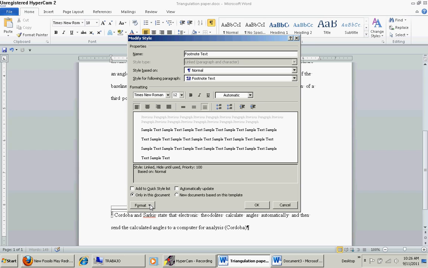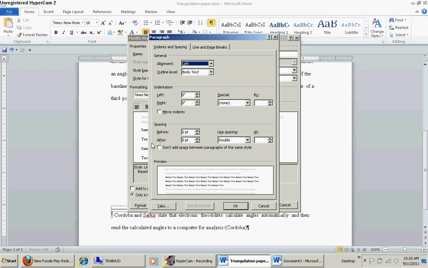I'm going to click the format button on the bottom right hand corner. Pick paragraph. In the indentation, I'm going to go to special and I'm going to pick first line indentation and make it 0.5.